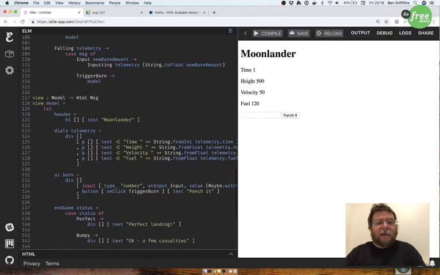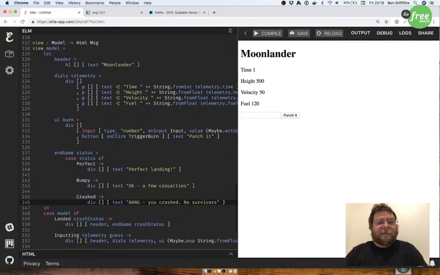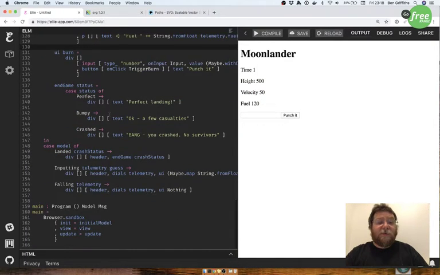We'll have to qualify some of the things we've already used. SVG has a text thing. We're not going to use it when we're drawing the graphics, but if I imported everything, then Elm wouldn't know if this text here came from SVG or HTML. It would ask us to qualify that, and it makes things a bit uglier.